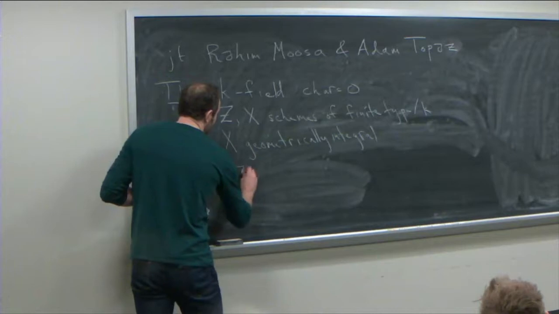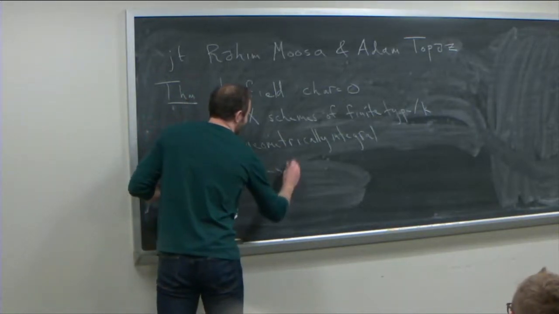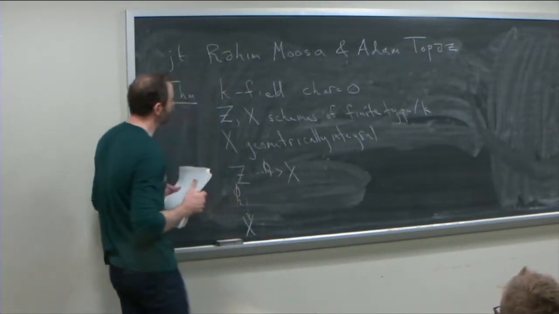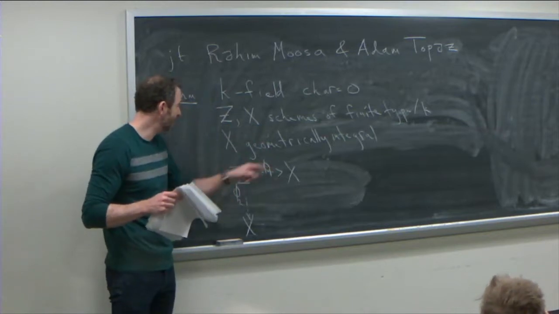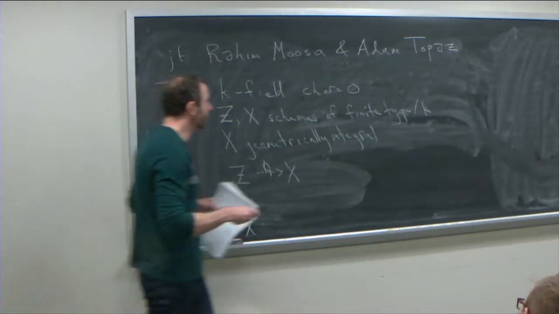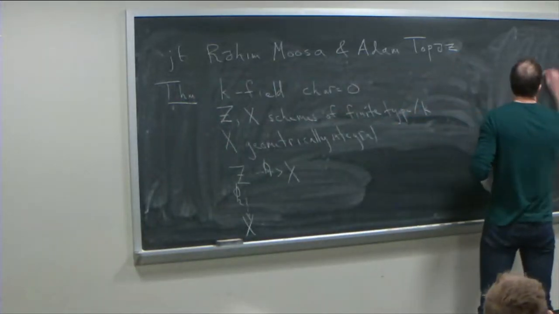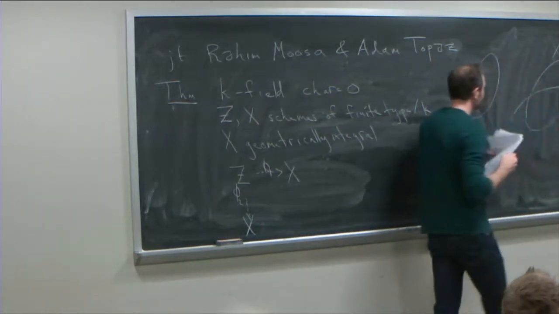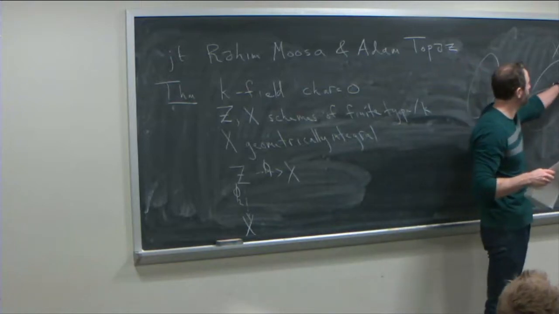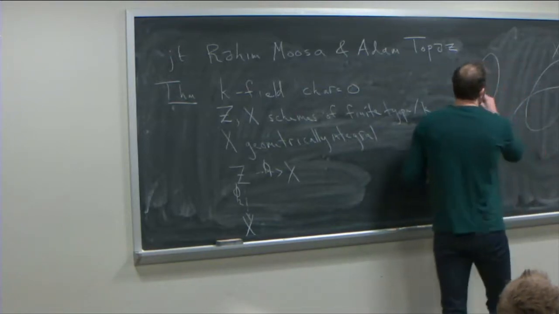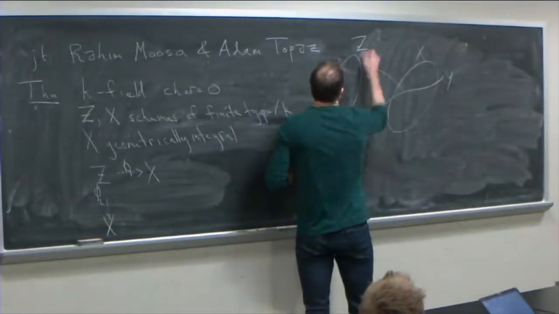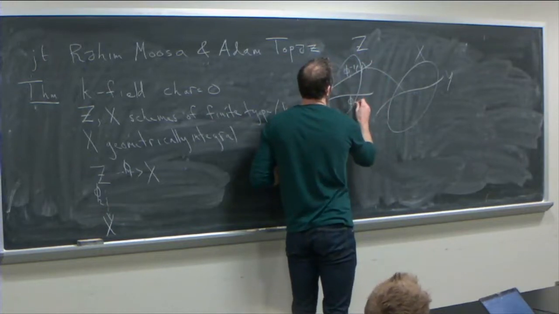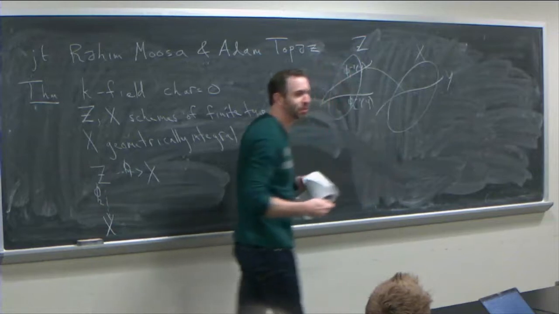And what we're going to have is two maps, P1, P2, so these are just rational maps from Z to X. And I'm going to assume we have some special phenomenon. If I take a codimension 1 subvariety of X, there's no reason for me to expect that when I pull it back to Z, I should get the same thing. Right? In general, it'll look something like this, or maybe there'll be more components.